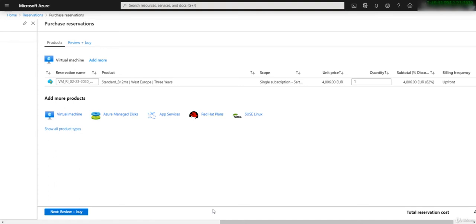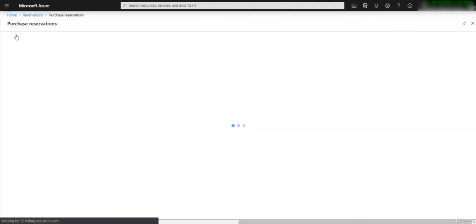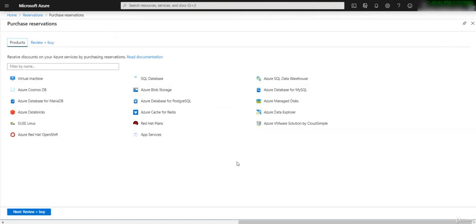You can reserve your virtual machines and prepay upfront for 1 year or 3 years for various resources that you have in Azure, including virtual machines, SQL databases, Azure Cosmos DB, and all other resources that you see on the screen. Prepaying will allow you to get a discount on the resources that you use. So reservations can get a significant discount for various resources, and you can get up to 72% off pay as you go prices. So that's what reservations are used for.